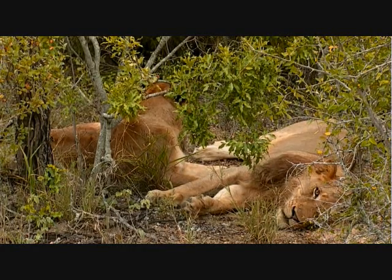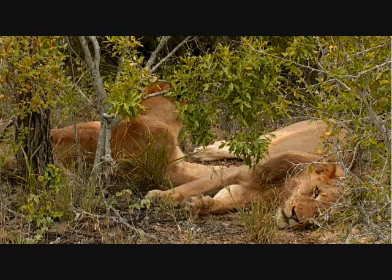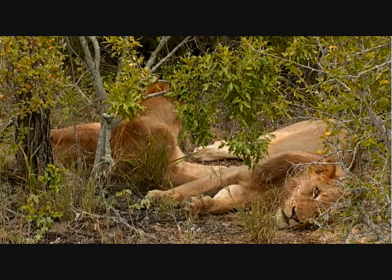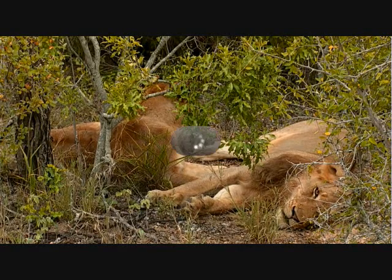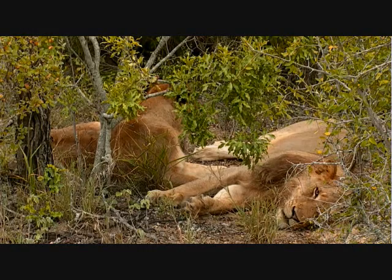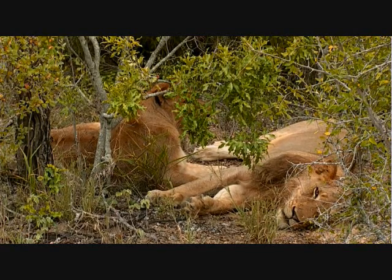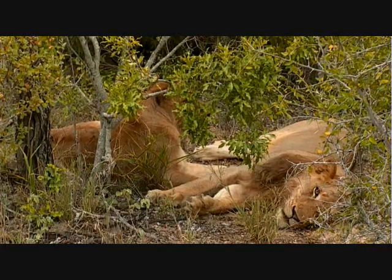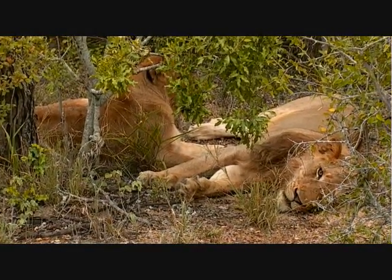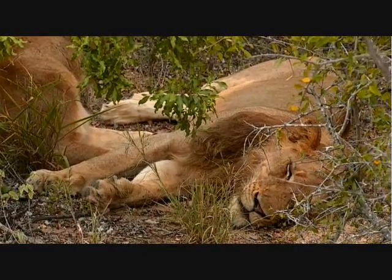And I've seen lions in northern Botswana that were still busy eating an elephant, sleeping, and they caught an adult cow buffalo while they still had possibly a week's worth of meat left on the elephant carcass. So they are opportunists, and they will kill even when they are full and not hungry. But as I said, it's more opportunistic. They won't put too much effort into it. If it happens to stumble upon them, then they will.